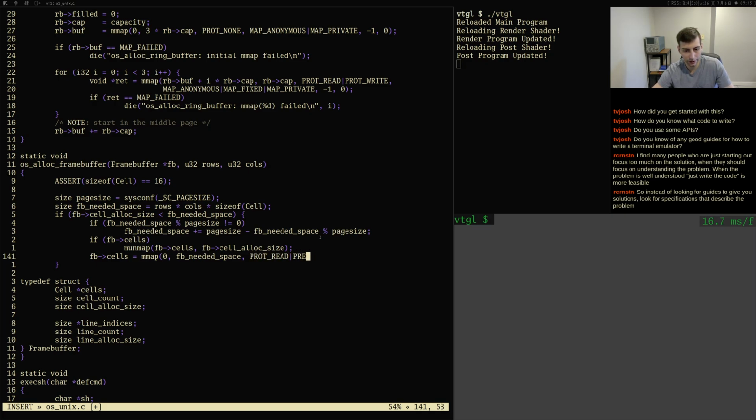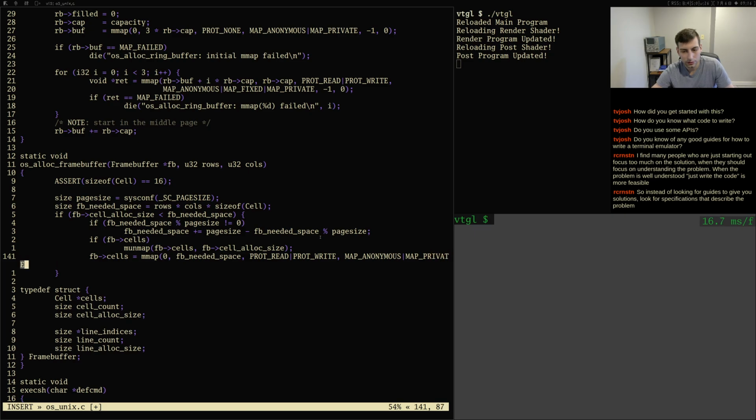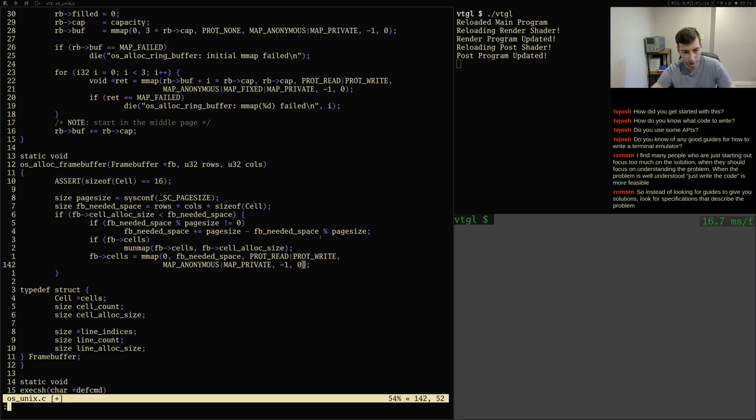We're going to rewrite this page. We're going to map anonymous and map private. And we're going to pass -1 as a file descriptor and then 0 for the offset.